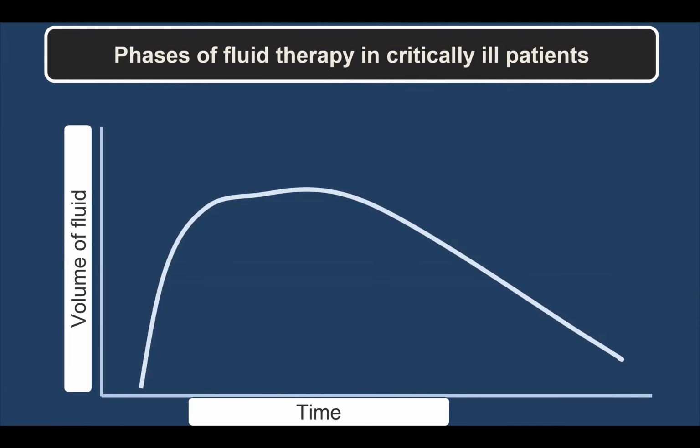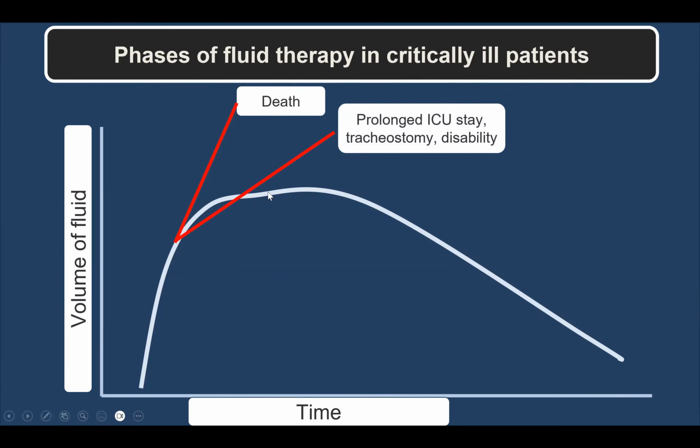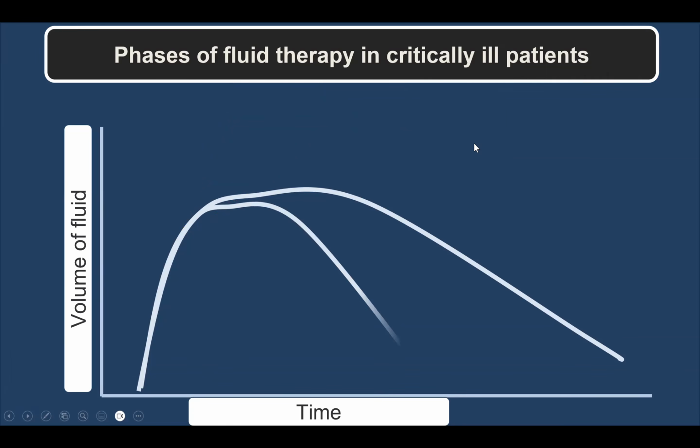The problem here, if you look at the Rose curve, is that if we continue resuscitating the patient by giving much more aggressive fluid, the patient will eventually die. And even in the optimization and stabilization phase, if the curve goes like that, for example, we have a lot of fluid accumulating in the patient, a prolonged ICU stay, and if the patient is mechanically ventilated, the patient will eventually be tracheostomized, and there is a lot of disability in this patient. So actually, we need to decrease the time from stabilization to evacuation to minimize all these complications that can happen in the ICU.